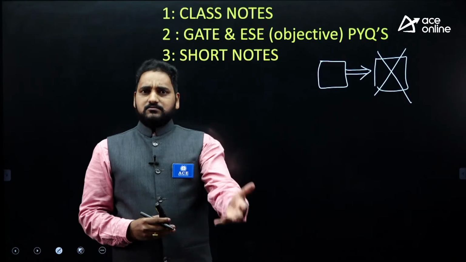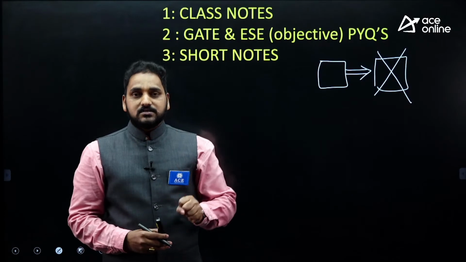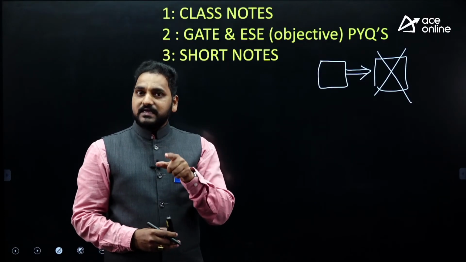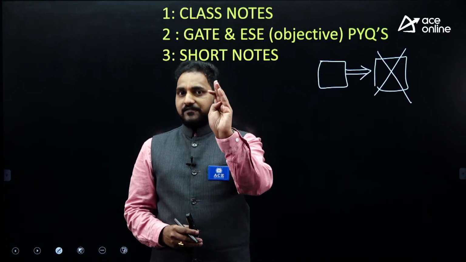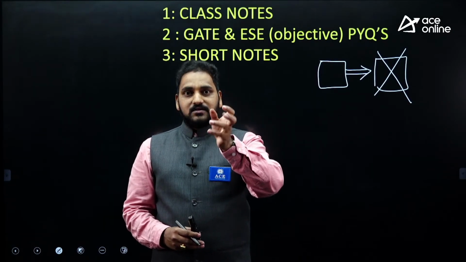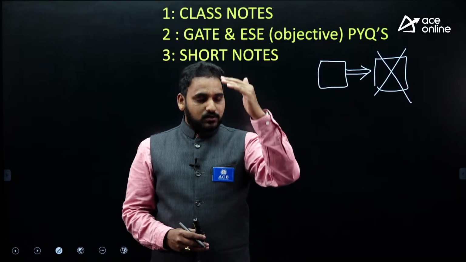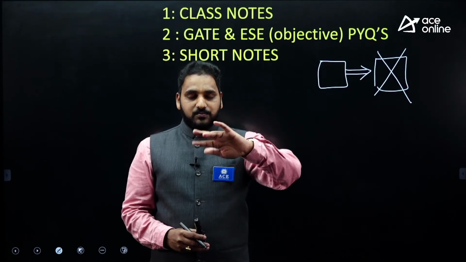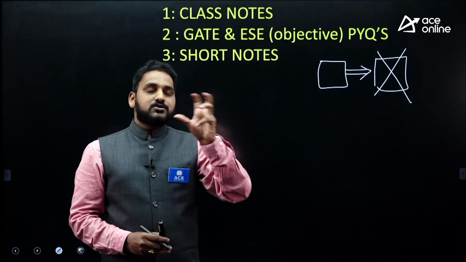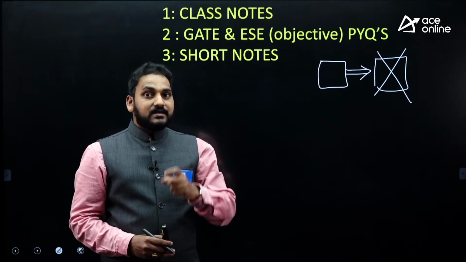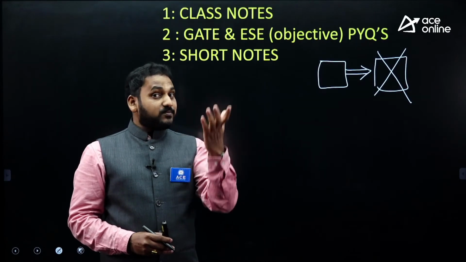Every day, just before going to bed, open the short notes. In 10 minutes, you should complete 5 subjects. Sir, how? Yes, it is possible. Try it, you will feel it. Because with small notes, a pocket book is enough to write a complete subject. It is just like a password. If you read one line, you should recall the total related data, formulas, whatever problems you solved at the time of preparation. You should recall the entire history. Prepare like that, and don't ask your faculty, sir, provide short notes.